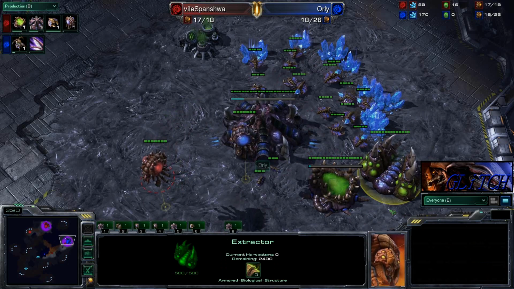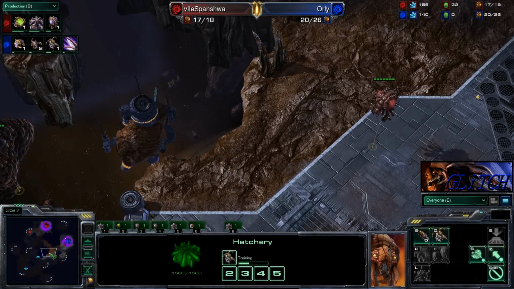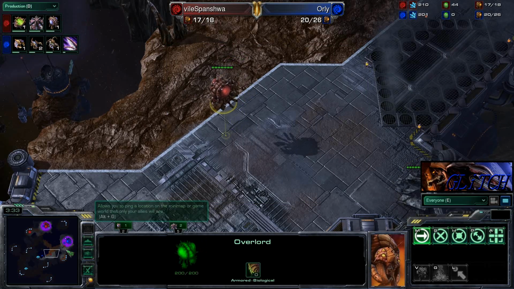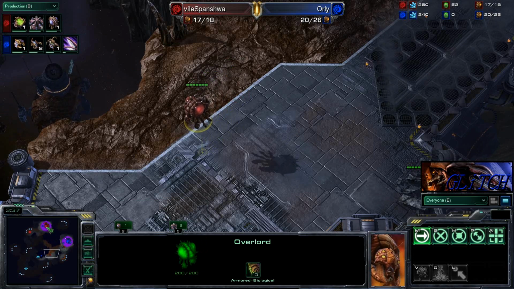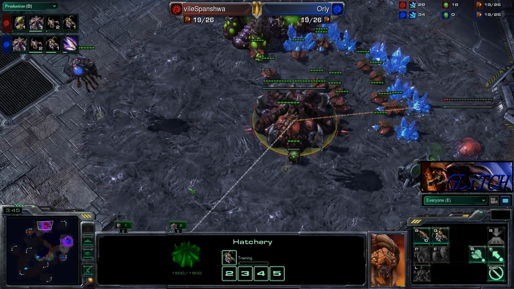Now that he sees the pool has gone down, he's just going to get out of there and go check out his opponent's expansion to see if there's any expansion going down. What did he do with his second Overlord? Very important attack path. He sent his second Overlord right out here along this second attack path because he wants to know the moment his opponent is moving out with forces, so he can immediately go and build some units to defend.